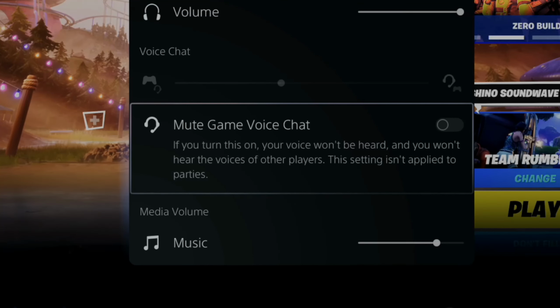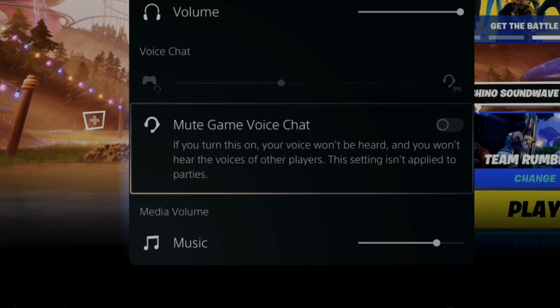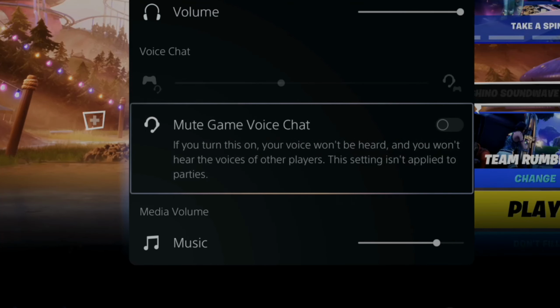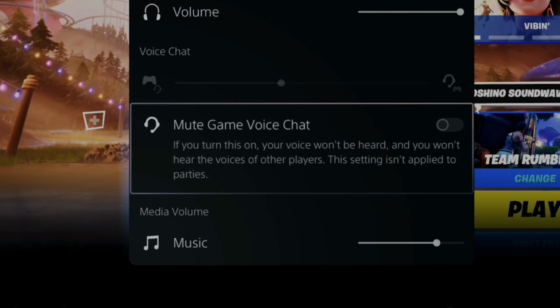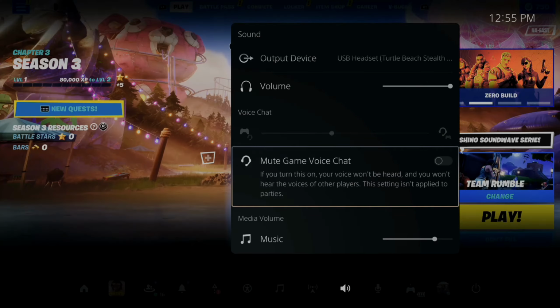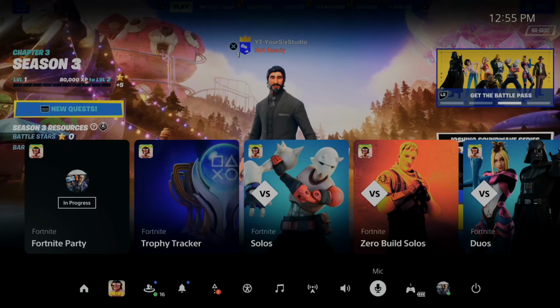Then go down to this option, make sure it's not check marked. This says mute game voice chat. If this is turned on, your voice won't be heard and you won't hear the voices of other players. This setting isn't applied to parties. So make sure this is not check marked, otherwise you won't be able to hear anyone in the game chat whatsoever. Then back out of there and go over to microphone on the bottom.